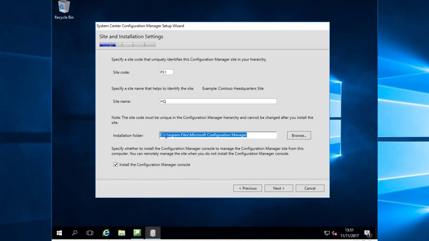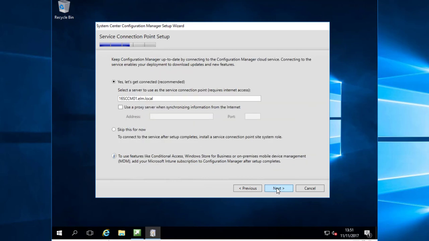Install into the default location. You might want to put it on a different drive if you wish. Change it there. Hit next. We want SCCM to update itself. Now, as of the 1607 edition of SCCM, updates are done within the console.